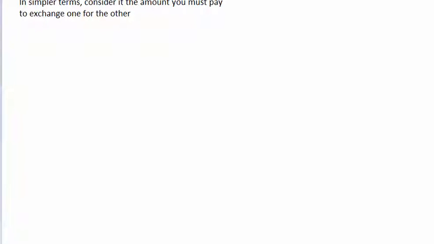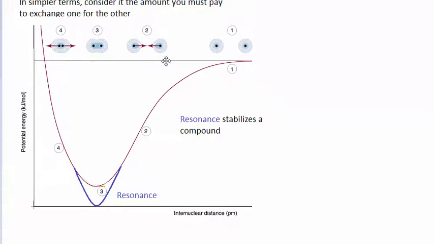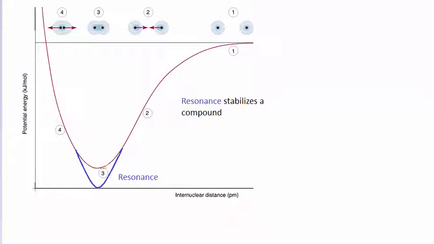Okay, so let's talk a little bit more about resonance and strain. You probably know from the lecture that resonance in general stabilizes a compound. Resonance we look at as good. What that means is that the overall energy of the molecule is going to go down. It's going to get more stable. What do we mean by more stable? Well, you need to put more energy in to break a bond. So what we expect is that the energy well will get deeper when we're talking about resonance.